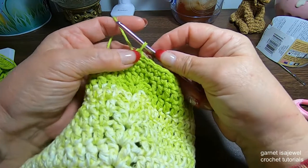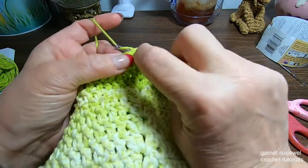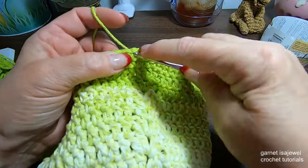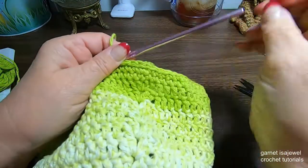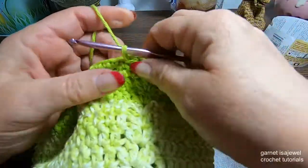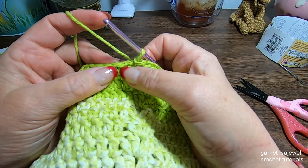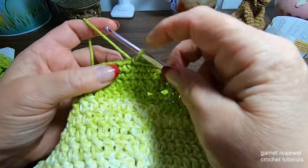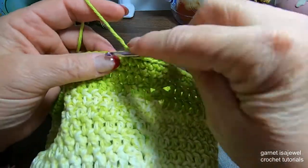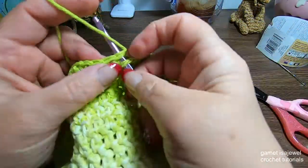So just increase the size of your loop on your hook as if it was the same size as the single crochet that you have just made. If it comes out a little bit smaller, it's going to make it so that it'll be tight when you actually place this on your head. So if you notice that your stitch from the previous row is a little bit longer, you can always stretch it like that and say, oh, I need to add a little bit more to the loop on my hook. Okay, so take your time and let's slip stitch in each one around.